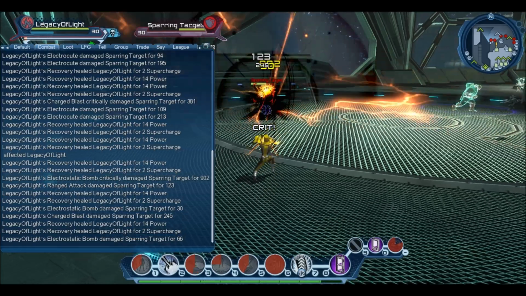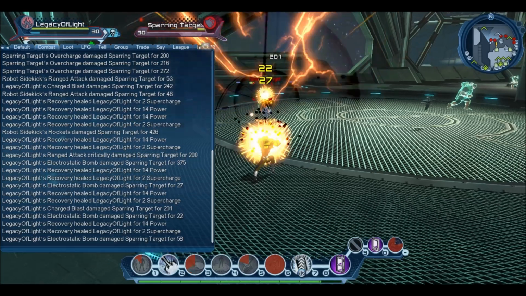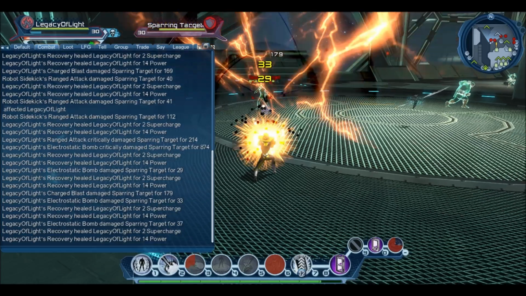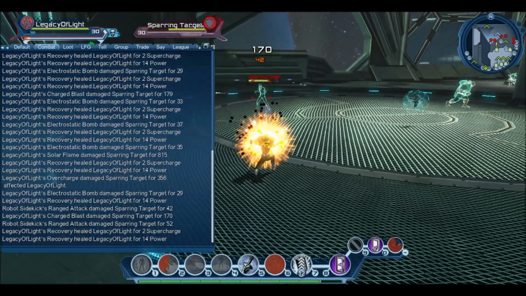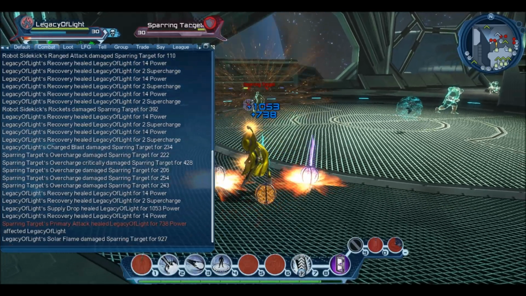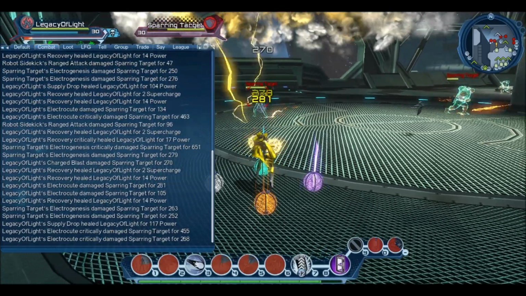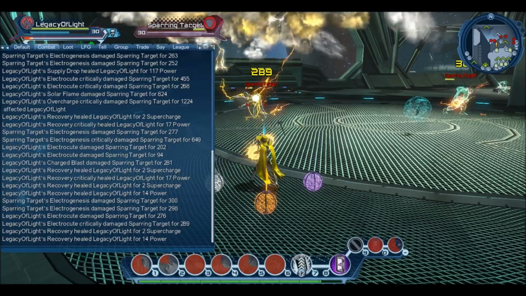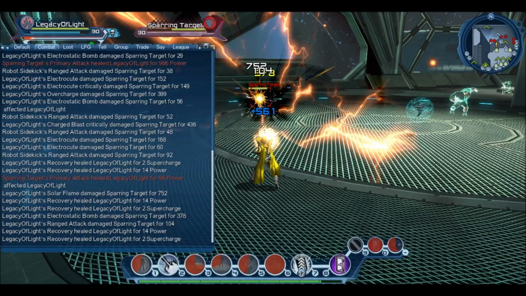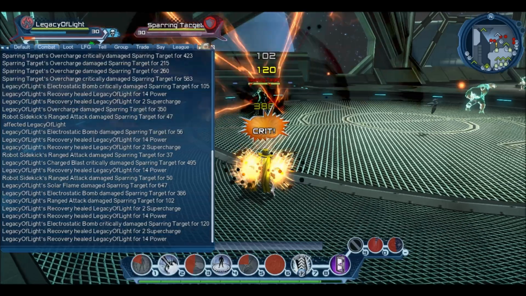as you can see, with the cooldown time of the overcharge and electrostatic bomb, it pretty much goes in correlation with the others. Since we've done that a few times, the cooldowns of Electrogenesis and Wired would have just finished, so we pop them again. As you can see by the damage, it's a lot of fast damage. And you saw that big explosion there? That's the effect of overcharge.